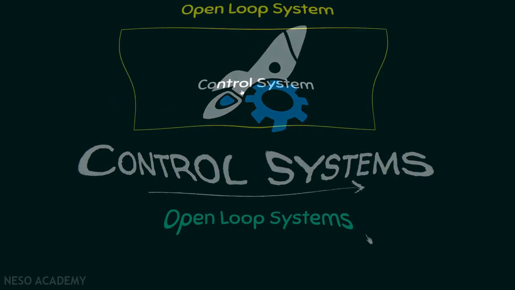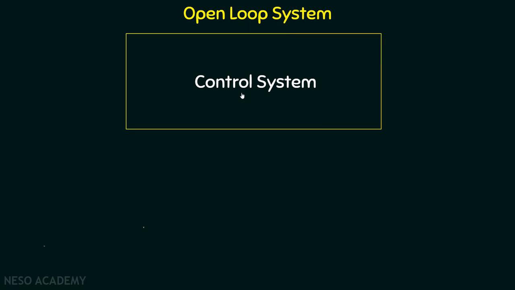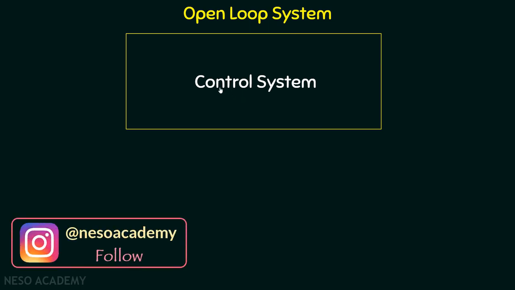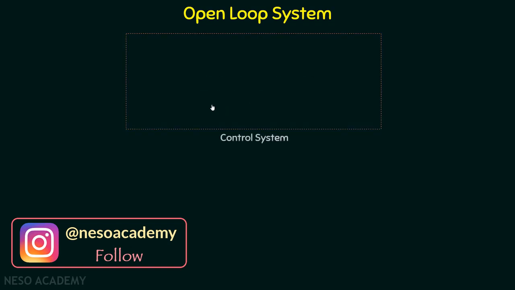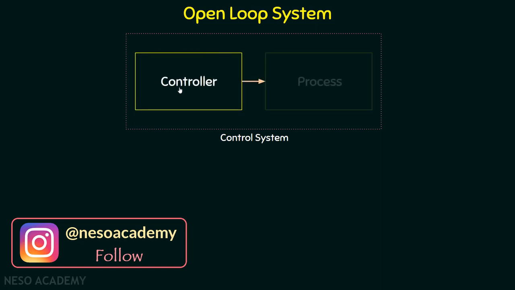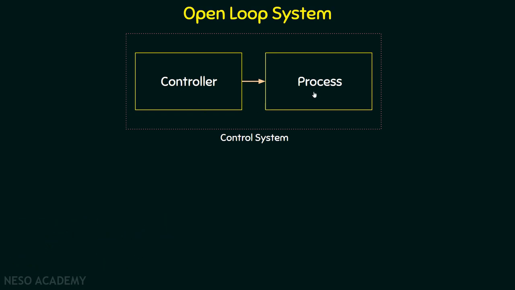So let's get started. We have discussed the block diagram of a control system, and we all know that any control system will take an input, process the input and generate the output. But internally, the control system is divided into two different sections. One is the controller section that controls the amount of input required to process the input, and the other is the process section that actually processes the input in order to generate the output. On the left hand side, we have the input to the system, which from now onwards we will call the reference input, and on this side we have the output.